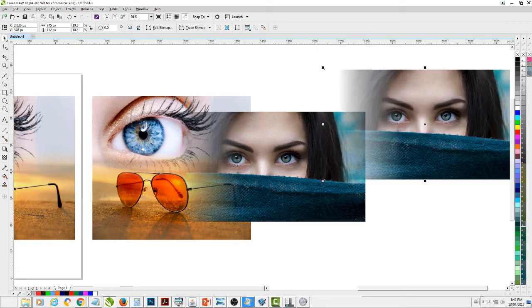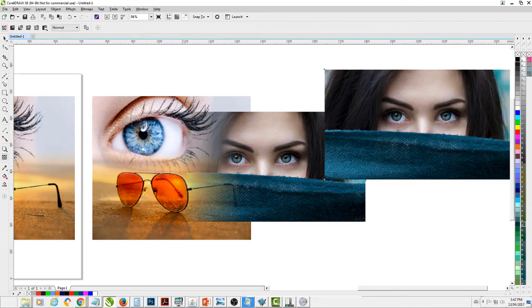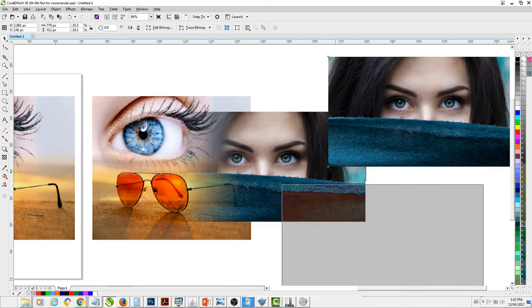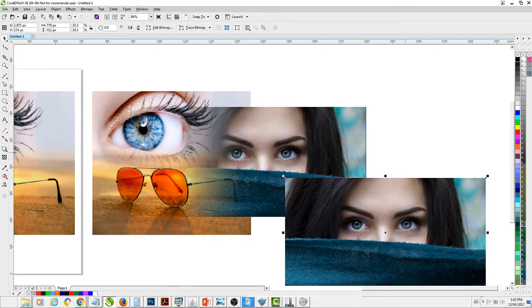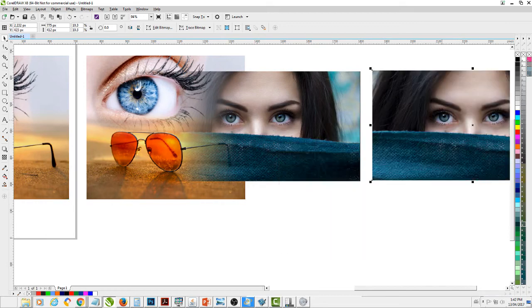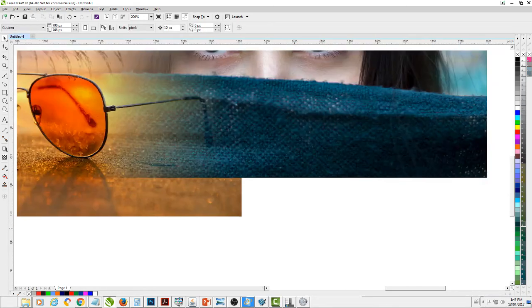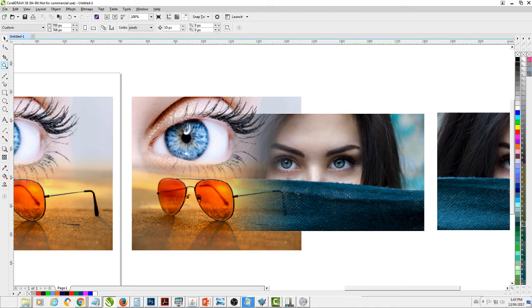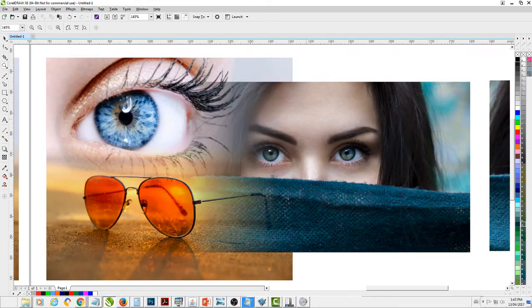I can also remove the transparency. I'll just keep the original one in there, and I'm gonna show you why. Once I do a transparency on this one here, there's no turning back anymore.